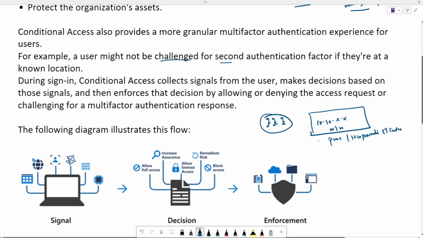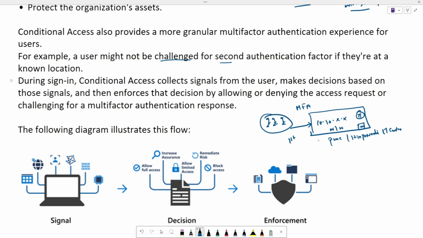Since the users are already in the office network, they are not asked for the second authentication, which is multi-factor authentication. With only the first factor authentication, they should be able to log into the office network and access the resources. They can access the virtual machine and the applications that have been permitted for the employees.